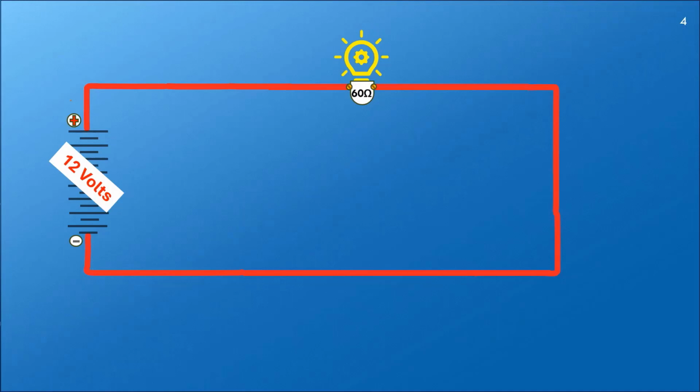Now we've done that, you can see that the light bulb shines nice and brightly. And the reason it is bright is because we have 12 volts powering this device and 200 milliamps flowing through the circuit. If we were to add another light bulb in series, and I'm going to do that in a moment, then we'll see what difference it makes. I am about to add a new light bulb holder, and as I do that I am breaking the circuit. This will mean that the other light bulb will go out temporarily.